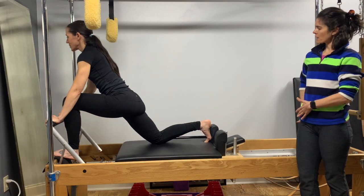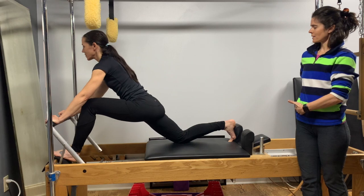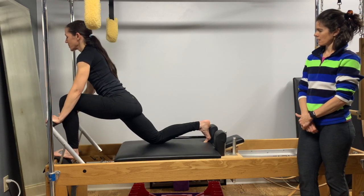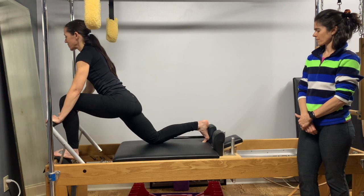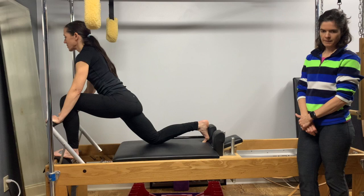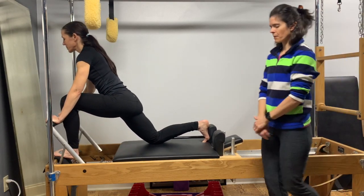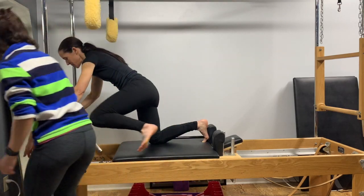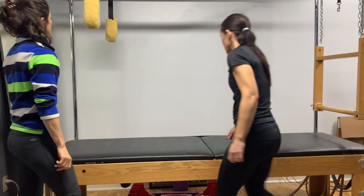And think of the push coming a little more from the back of the leg. So the hip is always getting opened. Good. One more time. To your carriage and you can step off to your left. So let's do a little bit of mat work. So let's slide down with your head at that end, feet at this end.